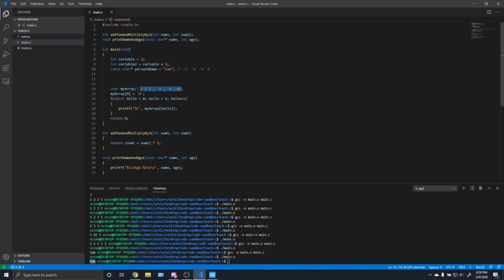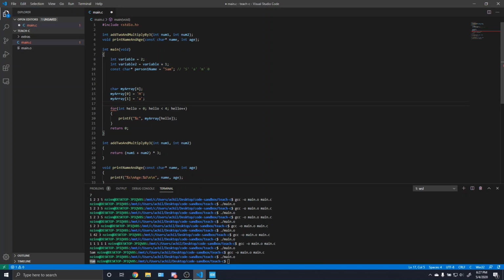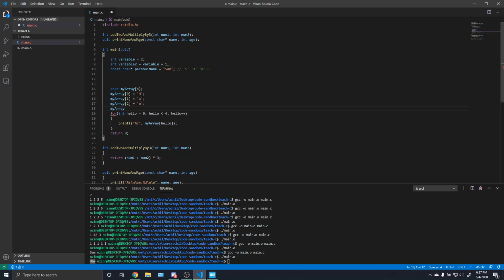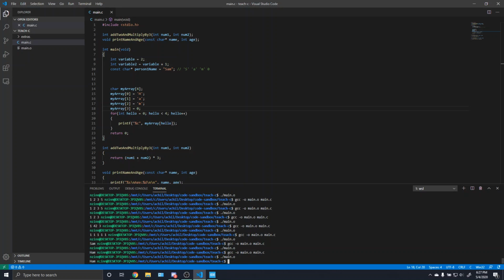We don't need an initializer, however. Say we have an array of size 4, then we could just set all of these values later. So say we wanted the first character to be H, second to be A, third to be M, and the fourth to be the null character. Then this would also work. It also prints Ham.